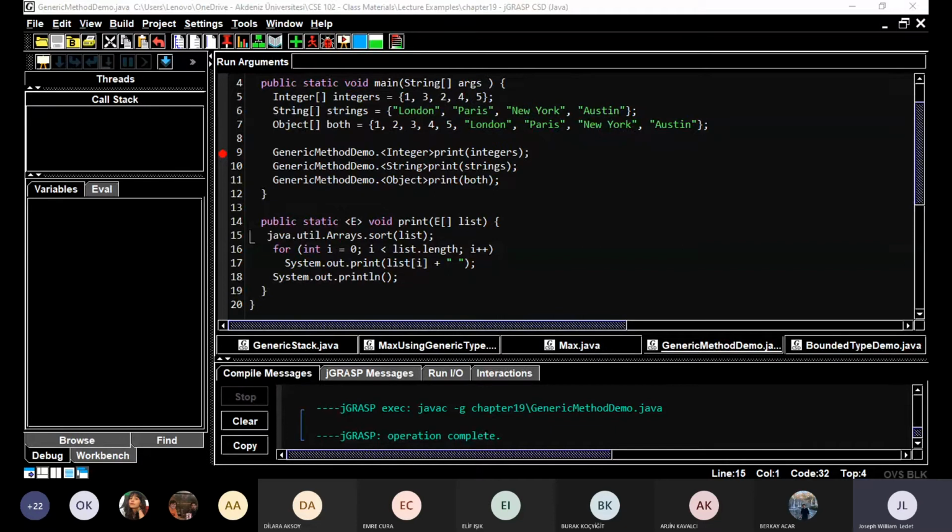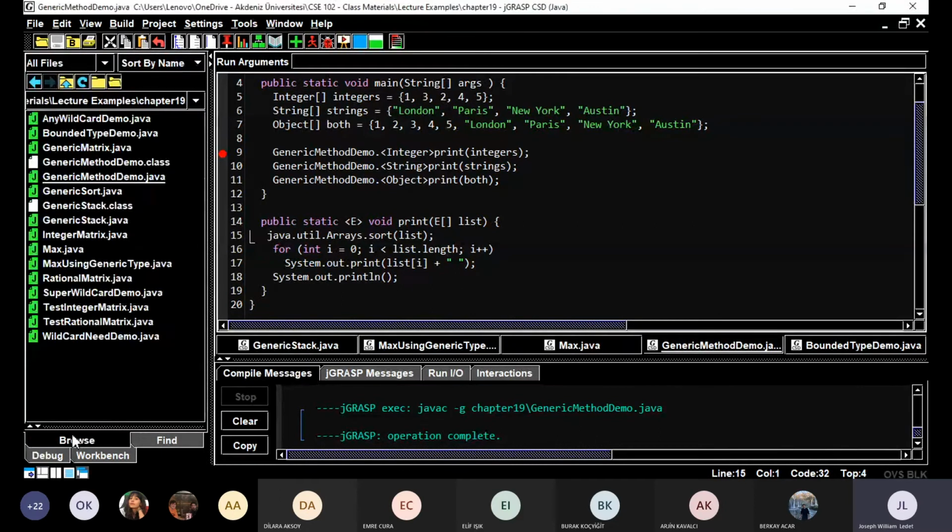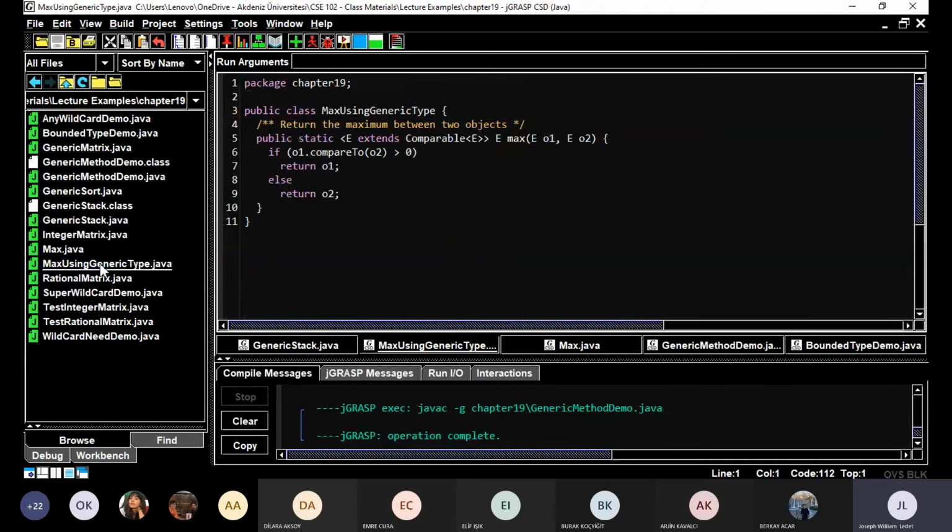That was the other example, not the generic method. Okay. Where's my demo?